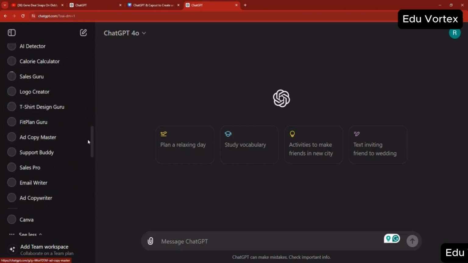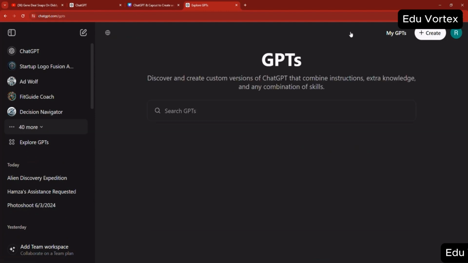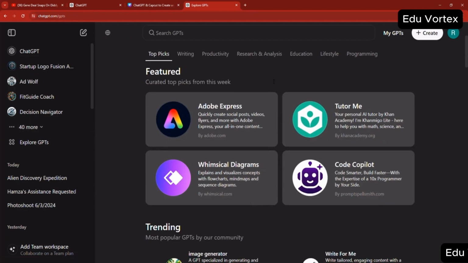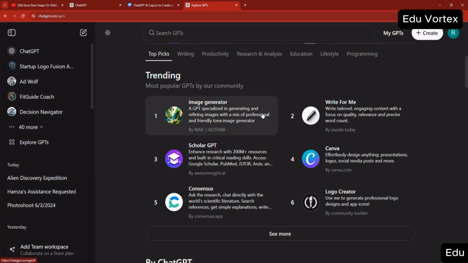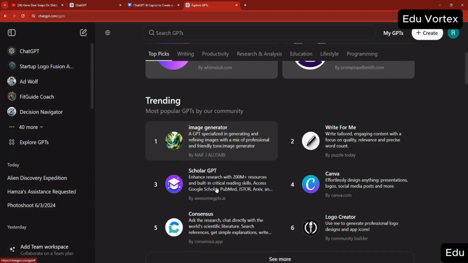And if you want to create a GPT, it's very simple. Click on Explore GPTs, and there's this button. You can click it to create a GPT. But most importantly, I'm not going to be showing you how to create a GPT right now. I'm just going to be showing you the GPTs themselves. So if I scroll down, you see a lot of GPTs. Every one of them is capable of a specific thing. For example, this one is capable of drawing diagrams.